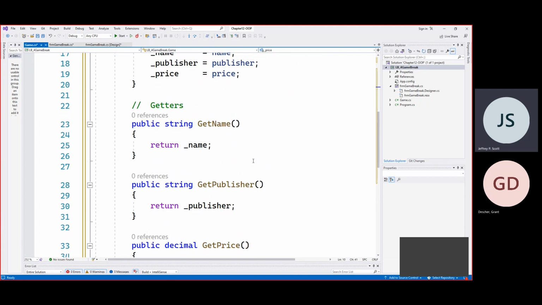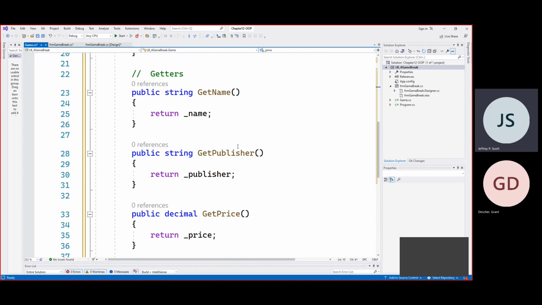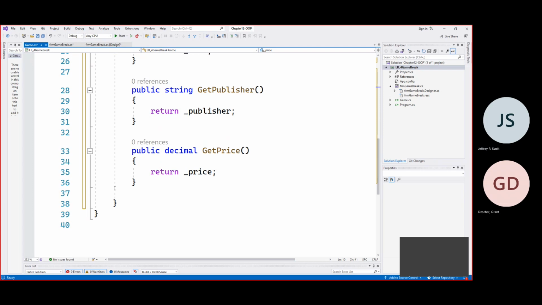Now, these could be written in different ways. I tried to write this and make this literally as intuitive as possible. So we've got a get name that returns the name, a get publisher that returns the publisher, a get price that returns the price. So in other words, we have three read-only methods in here.